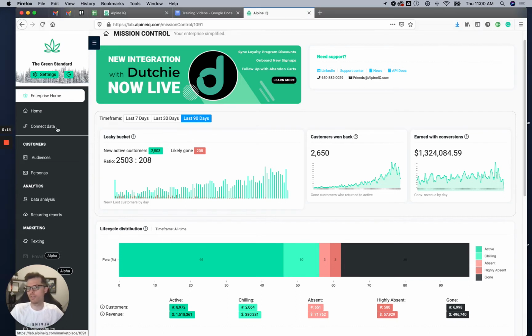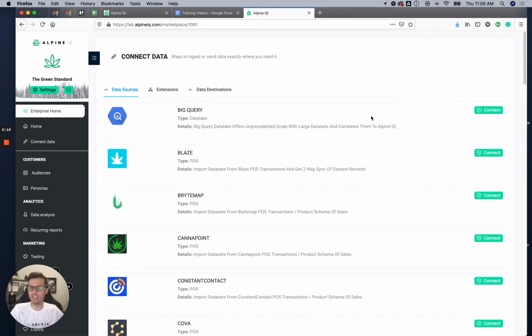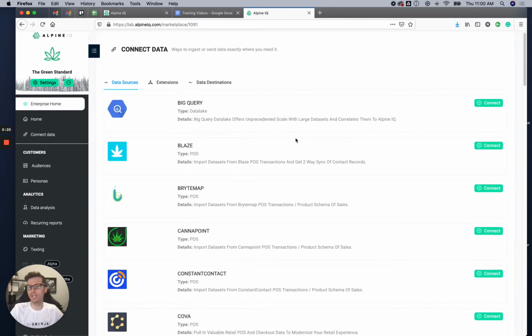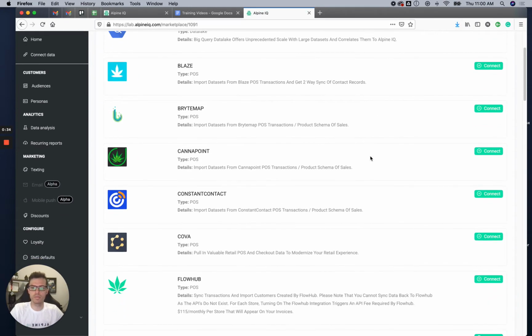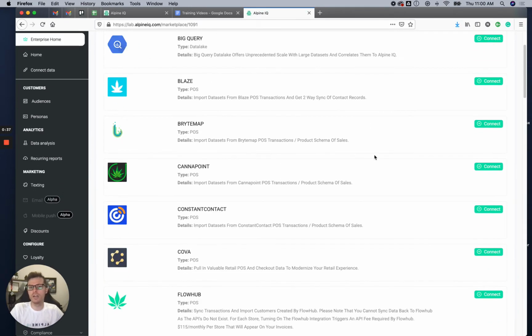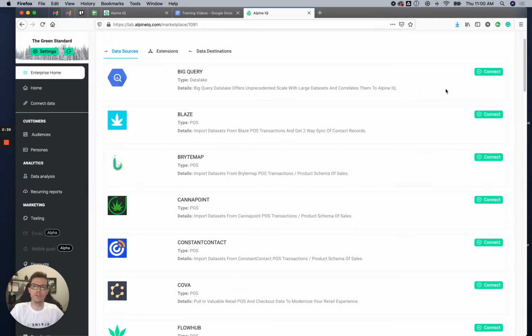So typically the first step when you sign up with Alpine IQ is our team is going to take you through how to connect your data, make sure we get the right credentials, make sure we pull it in correctly because there's all sorts of data points that might merge differently based on your setup. So make sure you get in contact with our team. But if you're wanting to look at this alone or you have a new process you'd like to run, feel free to watch this video and I'll show you how to work things.